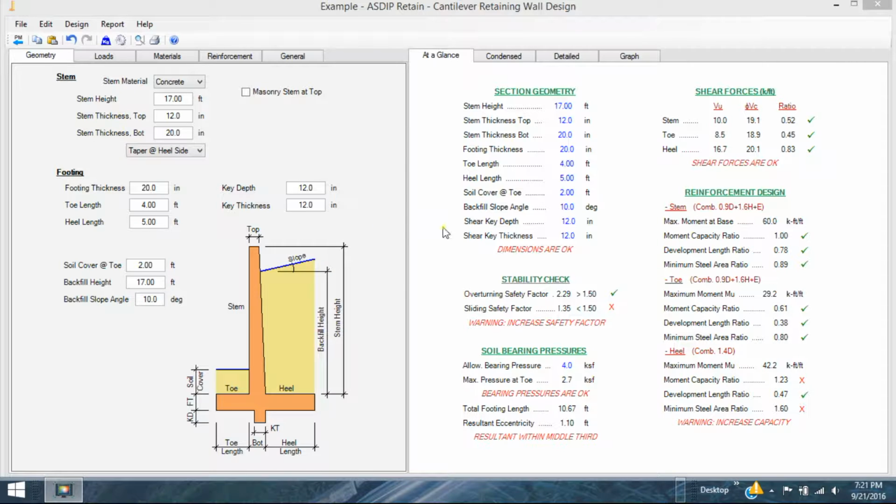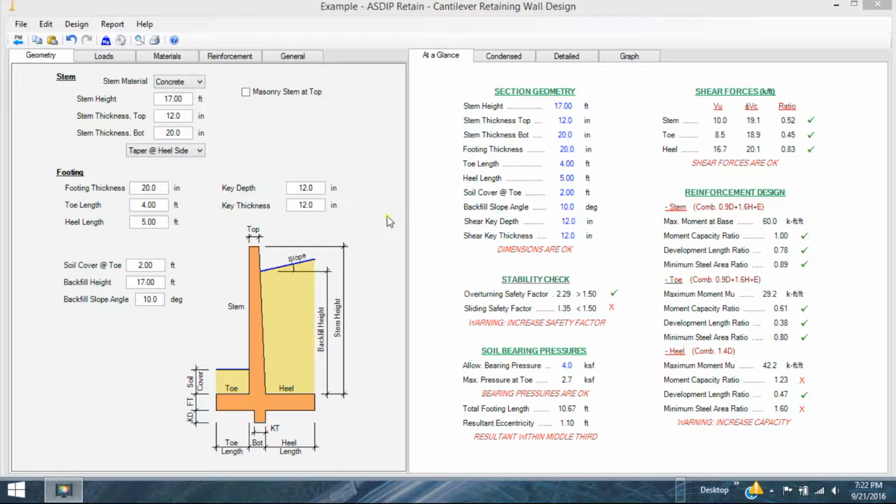The typical calculation window, like this one, is composed of the menu bar at the top. Immediately below is the toolbar. From here you get access to many useful commands. Below is the working area. Here it's composed of two tabbed panes. The left pane is designed for the input data. The right pane shows the results of the calculations.